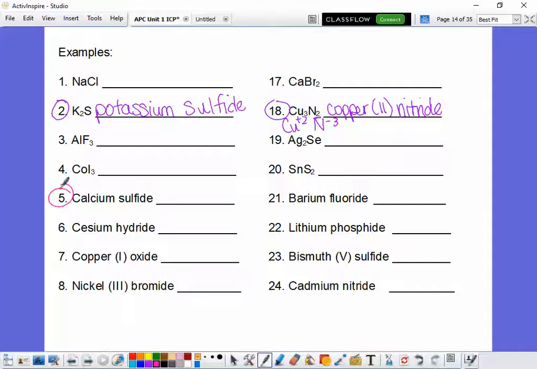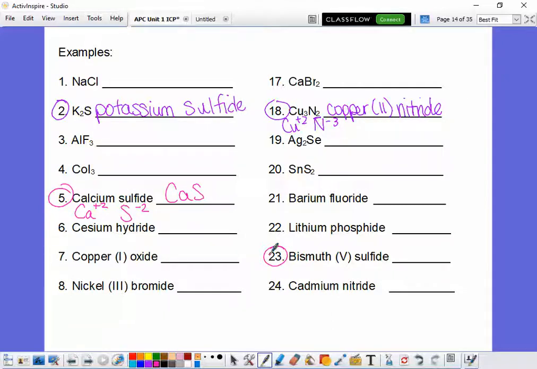Calcium has what symbol? Ca, with what charge? +2. It's a group 2 metal, so it's always +2. What's sulfide? S minus 2. So when you crisscross down, what do you get? CaS. What happened to the 2's? They canceled out. Remember, if charges can reduce down, do that. When we talk about ternary, with the ones with polyatomic ions, you won't ever change the polyatomic ion's formula. Okay? All right, let's do that bismuth one, since I lied to you about that one.